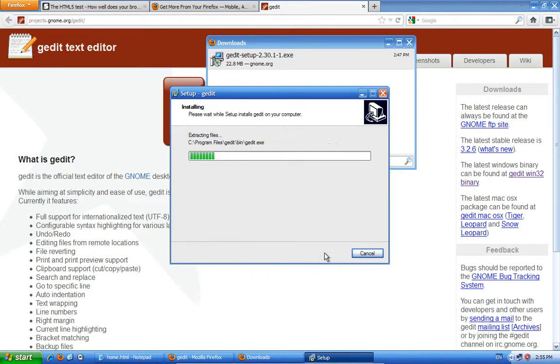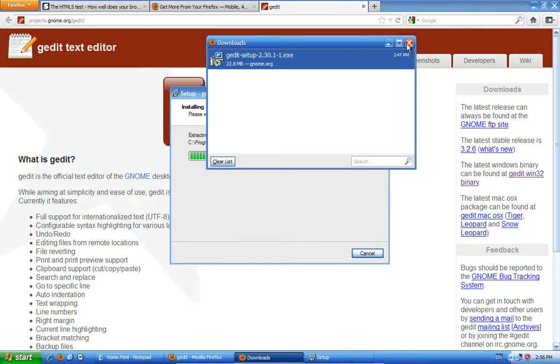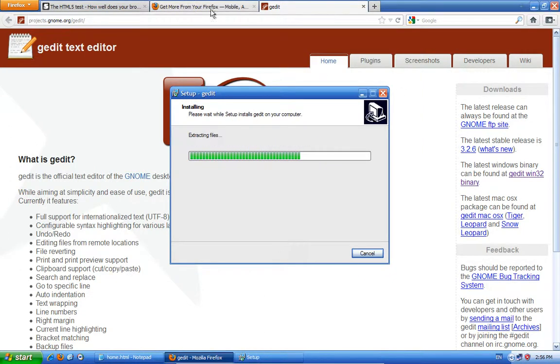Now gedit is good because it provides a little bit of customization. Of course there is other free software that provides a lot of help, but I don't want you to start using a very advanced type of code editor or text editor that will spoil your habit.